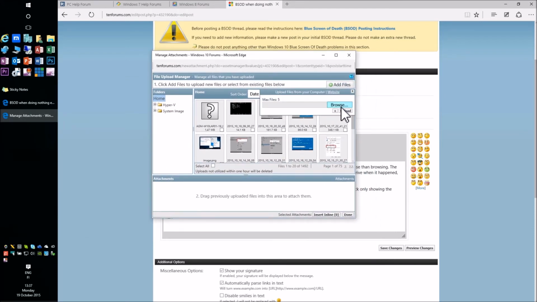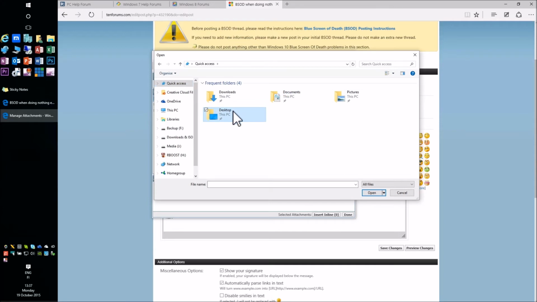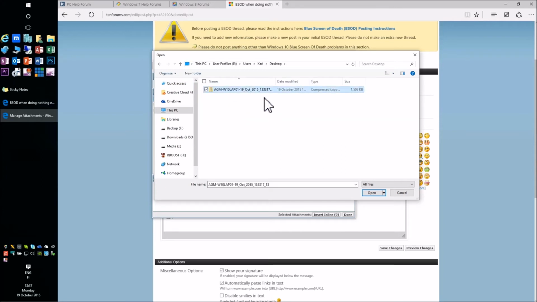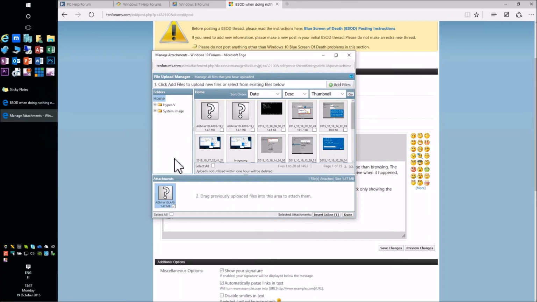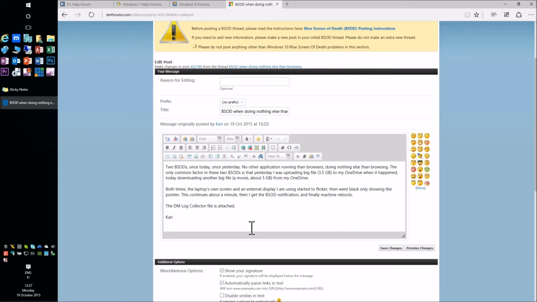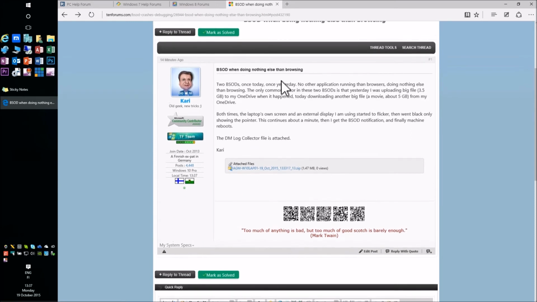It can be found on your desktop. The name of the file is your computer name plus the date and time. The file is a zip archive. Click the Submit New Thread button to post your thread. Notice that if you are editing an existing thread or post, the button label is titled Save Changes.